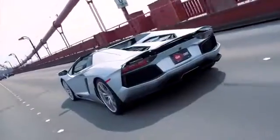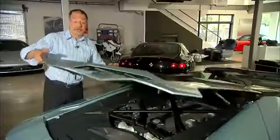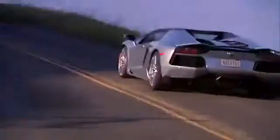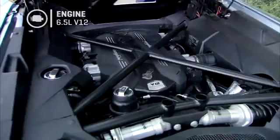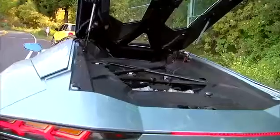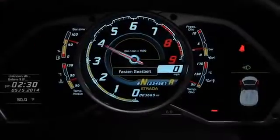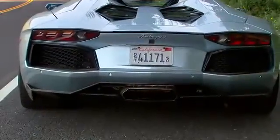Now, the engine, of course, is out back in the backyard. Carbon fiber lid with these plexiglass clear louvers, and underneath there is quite a work of art. It's a V12, 6.5 liters, but after that, the technology doesn't get too modern. Turbo? No. Supercharger? No. Direct injection? No. This is a pretty traditional engine. Do it the old-fashioned way by being big and brawny.